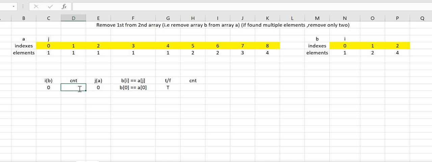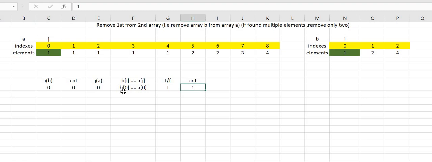So here the value of counter is 0 for sure, and here the value of counter will be equal to 1. Okay, why? Because this one, I will color code it now. This one and this one are same. Therefore, the value of counter has become 1.